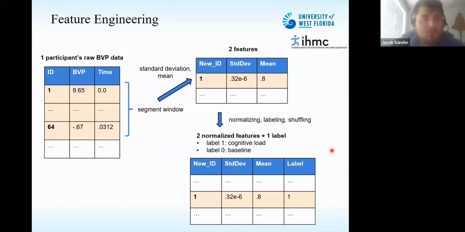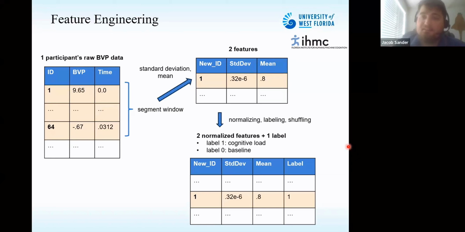Okay, perfect. On the data side, in this process we just went through, let's say our window size is 1 second. We pull out 64 data points. And for purposes of our logistic regression, the only 2 features we actually want to look at, the ones that we found most useful after some testing, are the standard deviation and the mean of that 64 data point window. And then going through normalization.